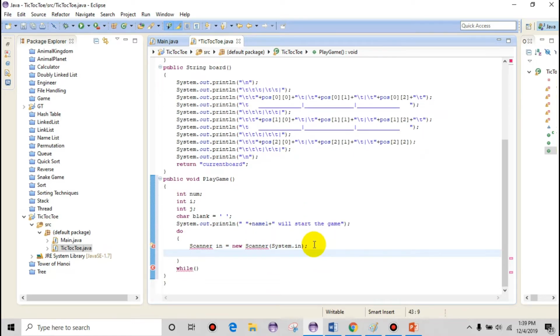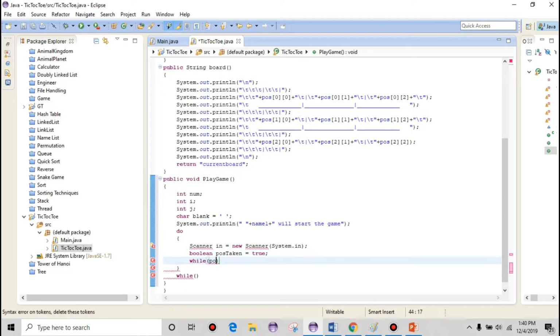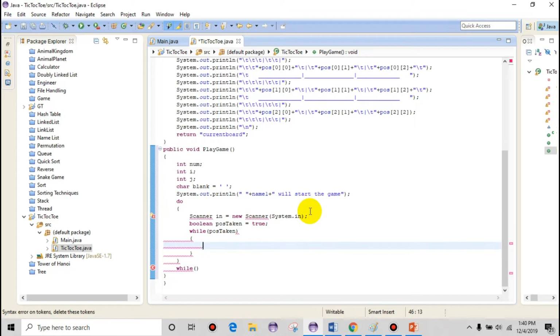Okay, and then I will create a boolean variable, position taken, and it's initially true. Okay, and I will write a while loop inside this do while loop, and if this position taken variable is true, then this loop will work.